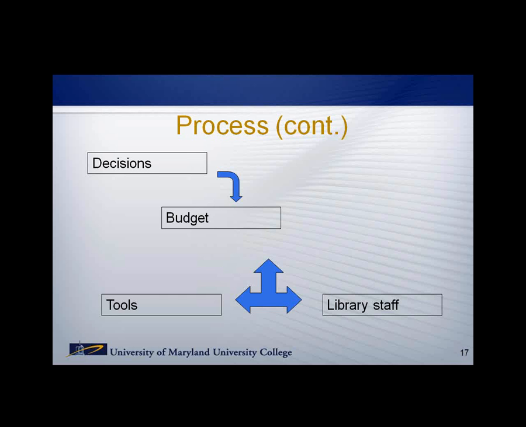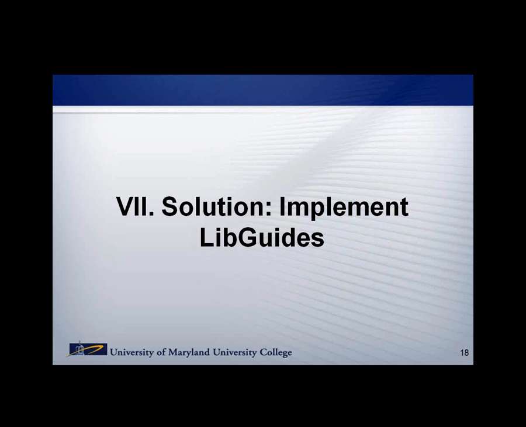And now Lee will discuss the solution on how we decided to manage this organizational process that I just discussed for our electronic resources evaluation with a tool that the library had been using, but for an entirely different purpose. And now I'll turn it over to Lee. Thanks, Lenore. To organize the evaluation process, our solution is to implement SpringShare LibGuides.